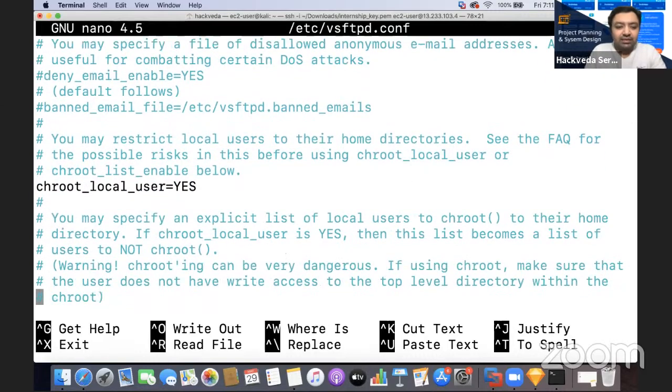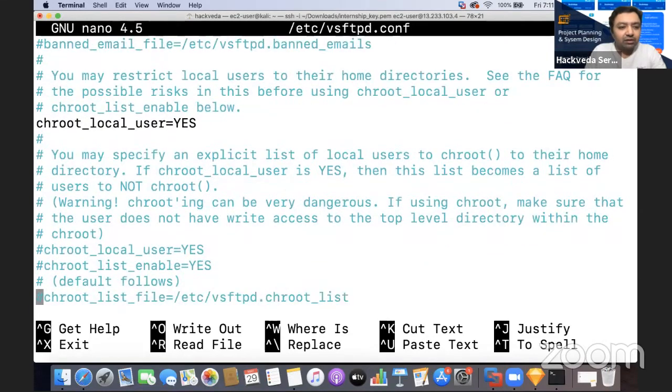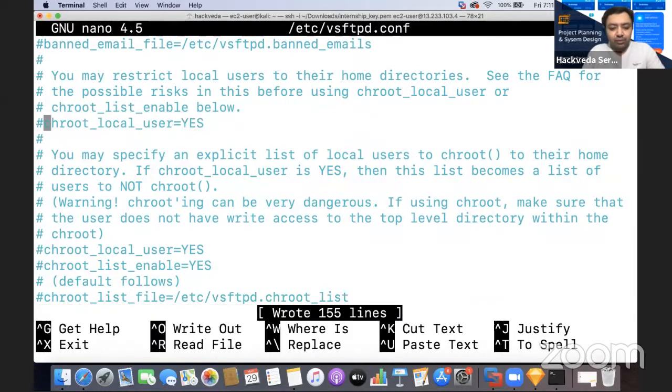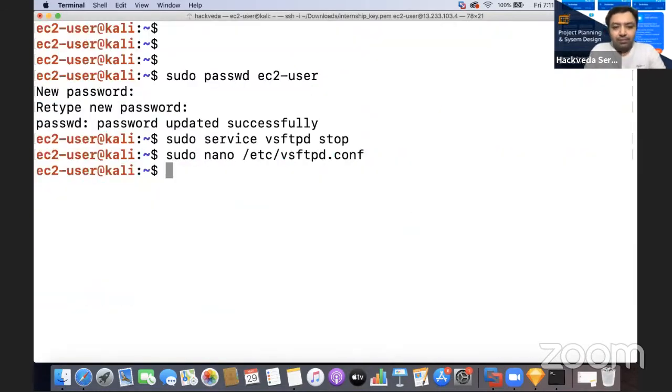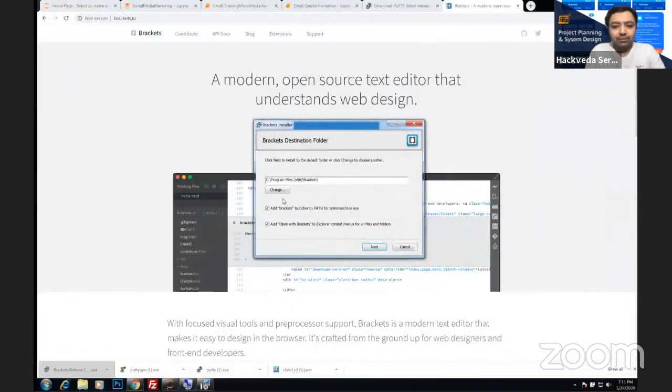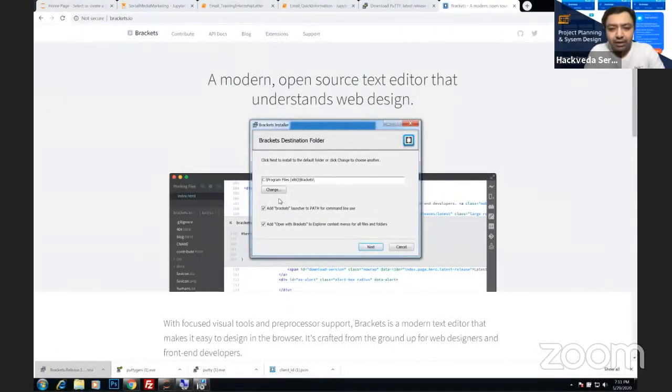But that is dangerous. That should not be done on a production server generally. So let me not do it. The configurations are fine. We should be able to connect. Maybe there could be certain permission issues, I feel.